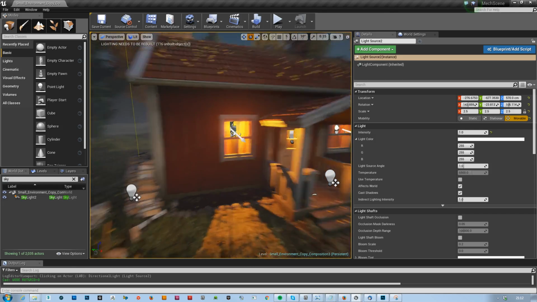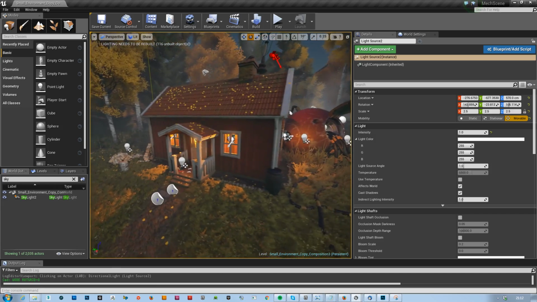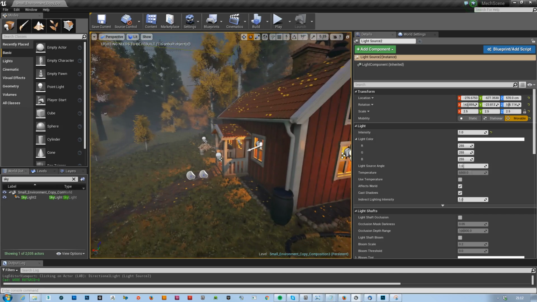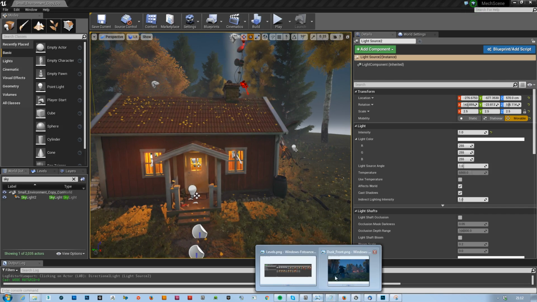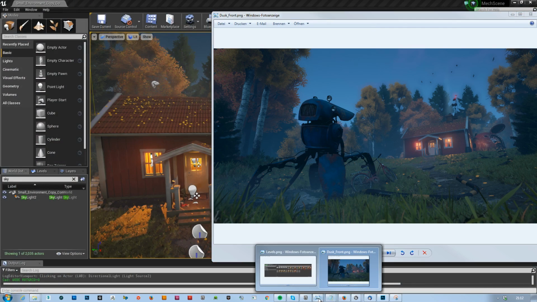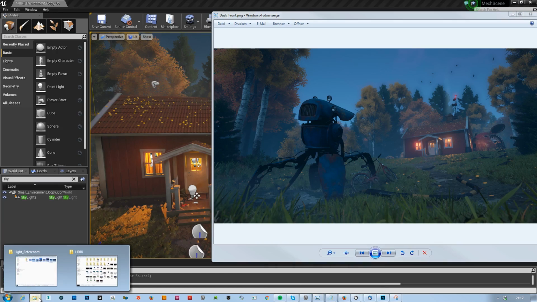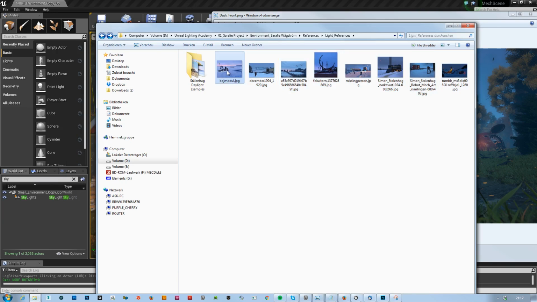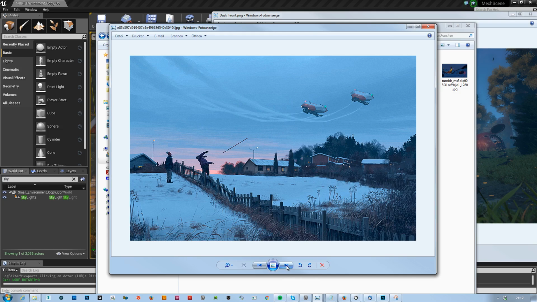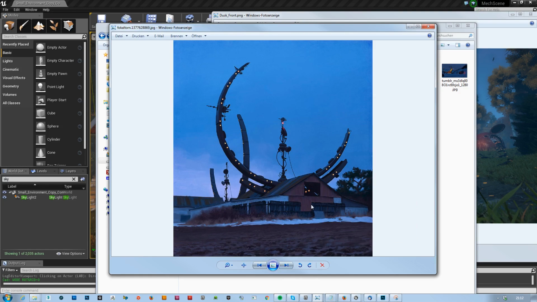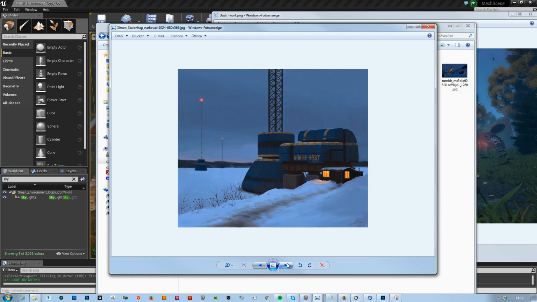If we go into lit, we don't really see it right now, and that is because we actually don't have a lot of brightness in the sun. What we need to do is actually we need to, oh damn, did I close them? We actually need to go back to our references and have a look if we have any image here where we actually do get some sun direction.